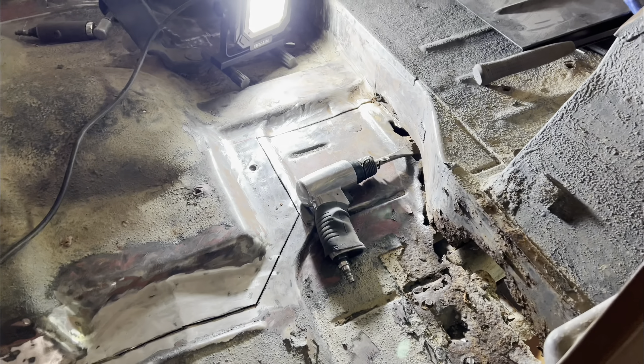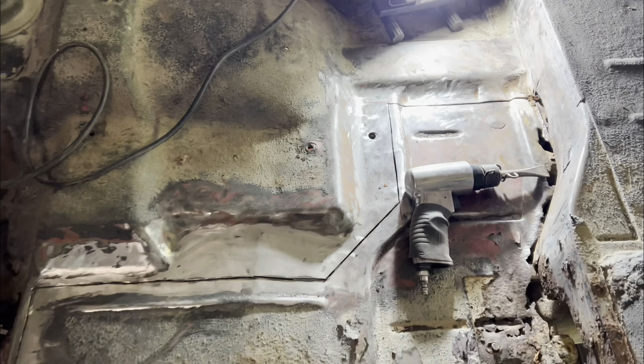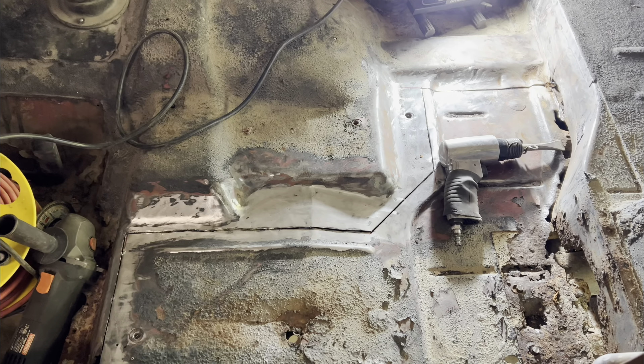Here's that hole I patched with the fiberglass — it's obviously set up. I was going to fill this with some short strand fiberglass, but I don't think it's necessary. All it's going to do is get up higher than I want it to be in order to weld that scab in. So what I'm going to do is clean up the edge around here, then go make my piece for that, spray the back side of the scab with some weld-through primer. Then from underneath when I go to undercoat the vehicle, I'll seam seal the underside out real good.